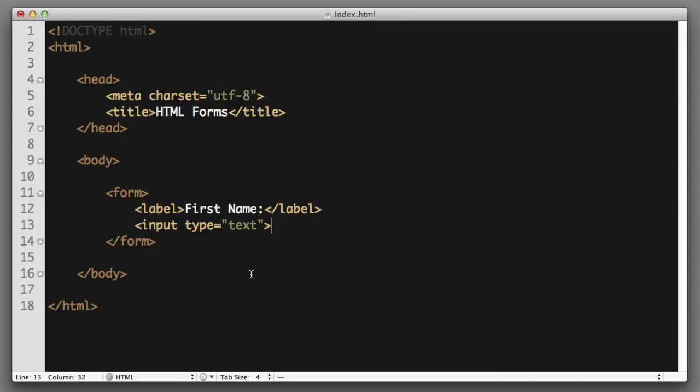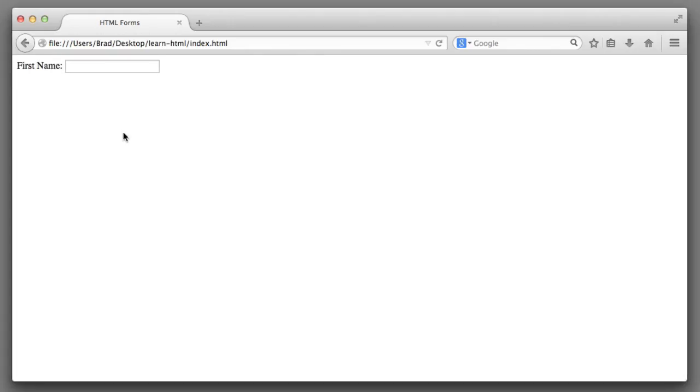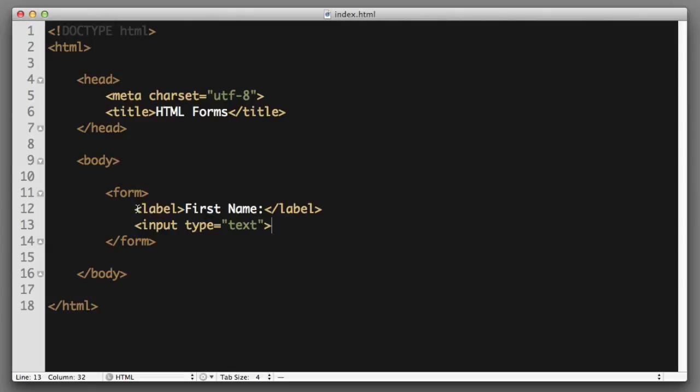So visually, if I save and refresh, we can see that in the web browser, the label is sitting next to the input. But we need a way from a code perspective to associate the label with the input. I should be able to click on the label, and the web browser should automatically move my cursor to the field. So to achieve that, we can give the label element an attribute of for.